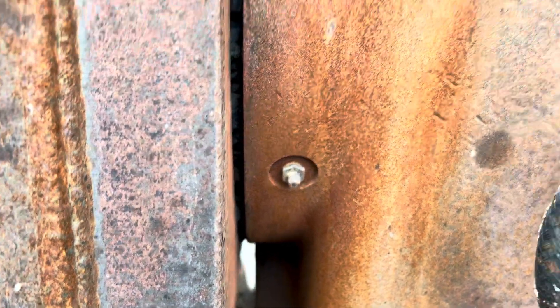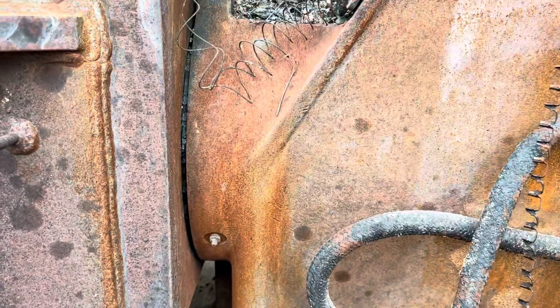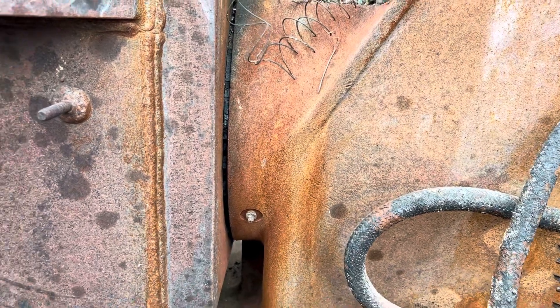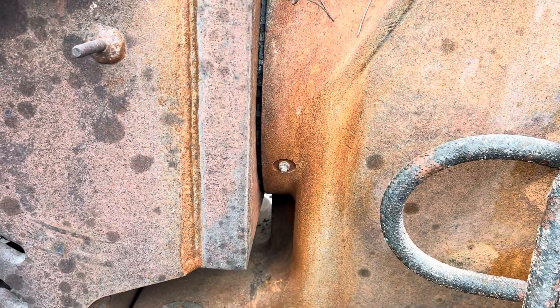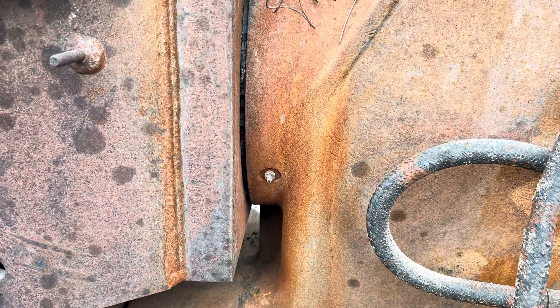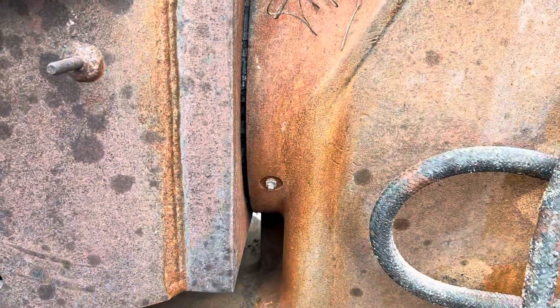Everything is the same gap, so while this unit had fire on it and probably the bearings would have to be replaced, the gudgeon is still good. In fact, we've been selling these as packages because when you do get into here you've got to have both. So probably this will be one we'll go in, put bearings and seals in, clean it up, and paint it — sell it as a reconditioned, ready-to-install unit, because the fire doesn't hurt the steel or the cast, as heavy as they are.